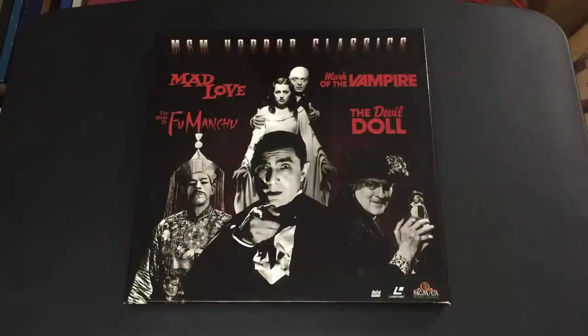And of course, they all have PCM mono tracks, and I think for all four of these, the DVDs mostly share the same transfer anyway. None of them have been cleaned up or remastered for HD or anything, or had new scans. And Mad Love especially needs to be on Blu-ray at some point. I'd also argue for the Devil Doll at least, if you only were going to do certain ones out of the four. But all four are really interesting watches, and this is just a wonderful, wonderful box set from MGM, UA, and Image, of course, because by this time Image was handling their Laserdisc department.